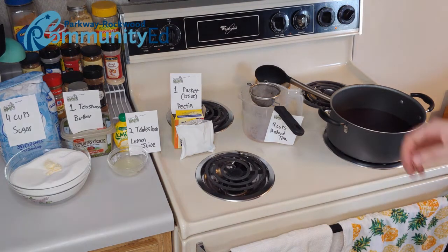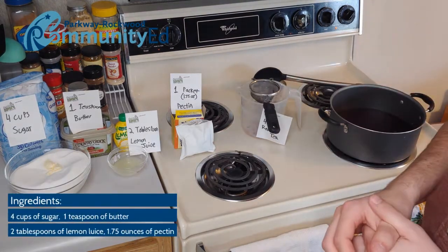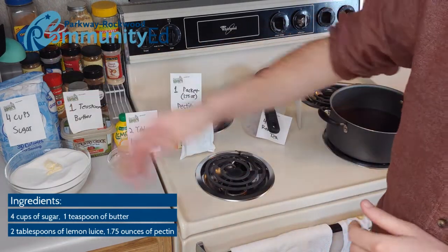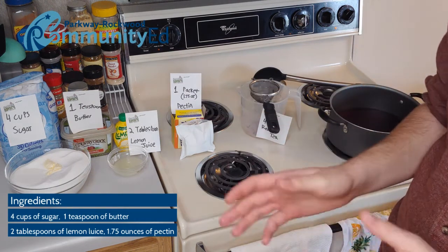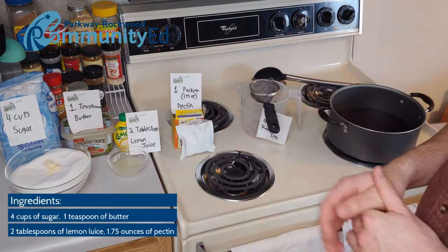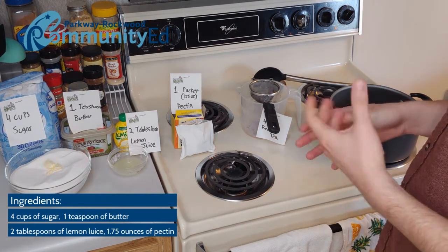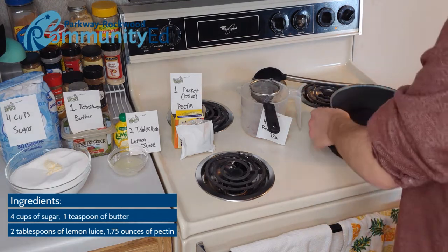Now, while we're waiting for this to get to a rolling boil, we can go over our other ingredients. We have 4 cups of sugar. It's not a healthy jelly, but it is a very good and yummy jelly. We have a teaspoon of butter or some sort of butter substitute. And then we're going to have 2 tablespoons of lemon juice. I'm not sure if this impacts the taste too much. I've heard that it changes the color dramatically to a lighter color that makes it better looking.